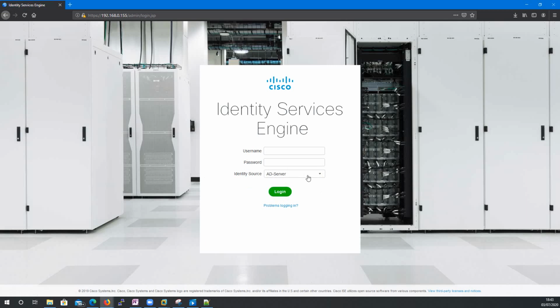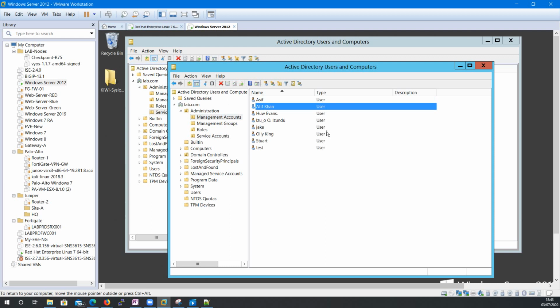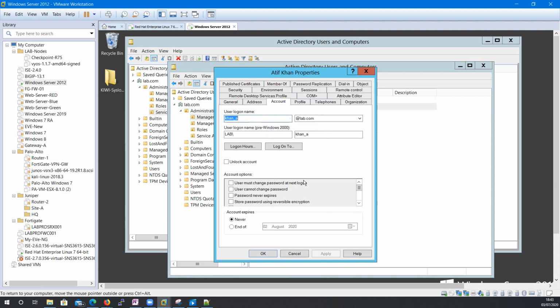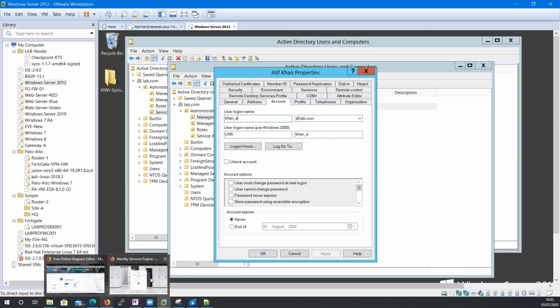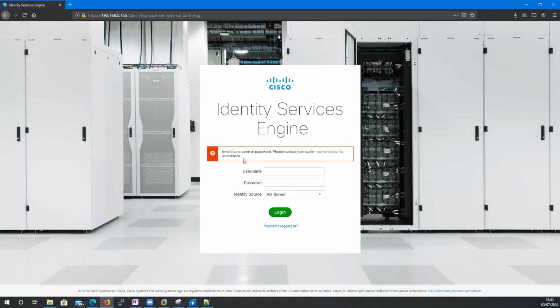So at the moment, we have not set any policy, so it will not work. Let's say if I try my account, so let's try one of the accounts. Let's try this one, we have this account underscore A. Let's try this account. It will not work because we have not set any policy yet. So let's log into the local account.